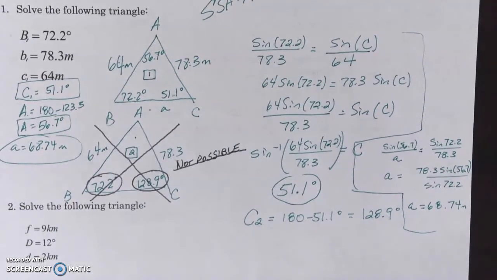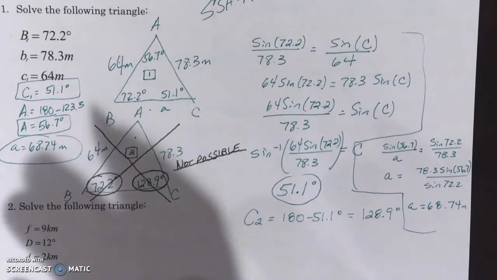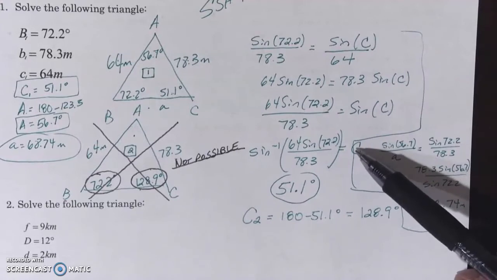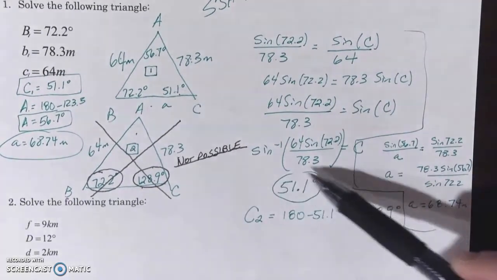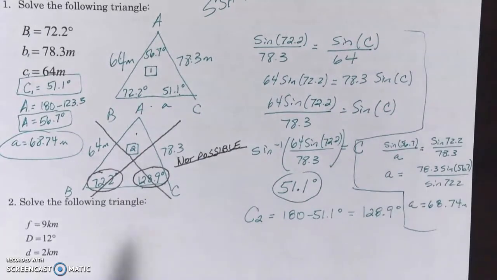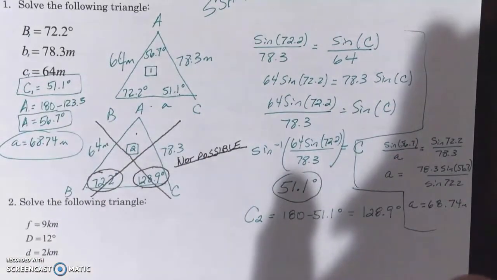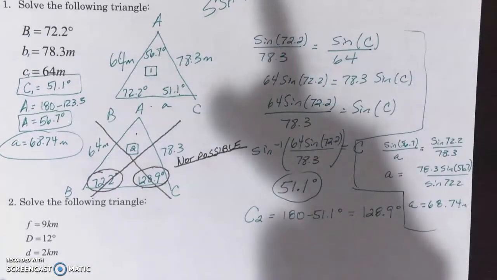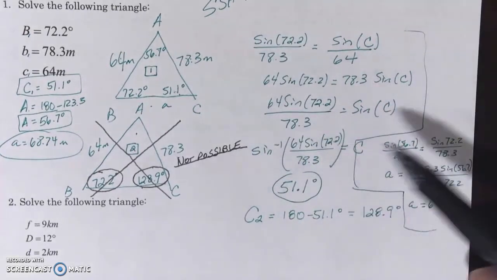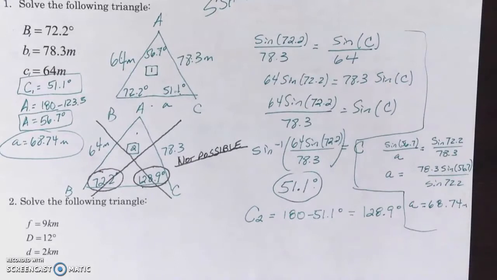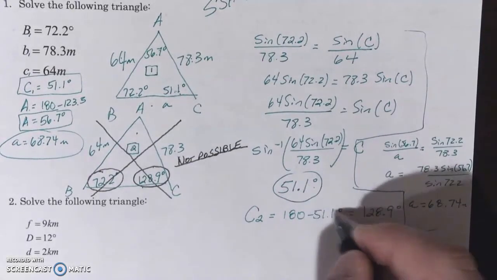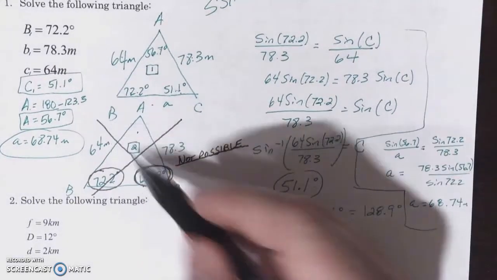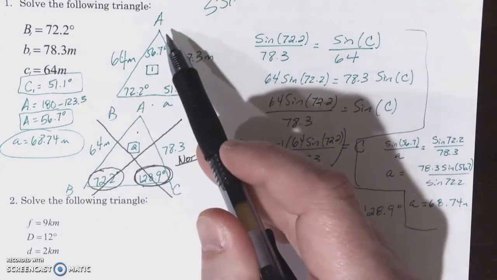Now, we're not going to do any more examples here in the notes, but I want to talk about what would have happened had this triangle been possible. So remember, three options. If we would have originally solved for the first angle C and got an error or undefined value, we stop there. That first triangle isn't even possible. Our answer would be something like there is no triangle possible with these given measurements. Done. But if we do get a degree measure for this first triangle, and one is possible, we subtract that from 180 to test our second possible triangle. It might not be possible. If that's the case, we just finish up our first triangle.